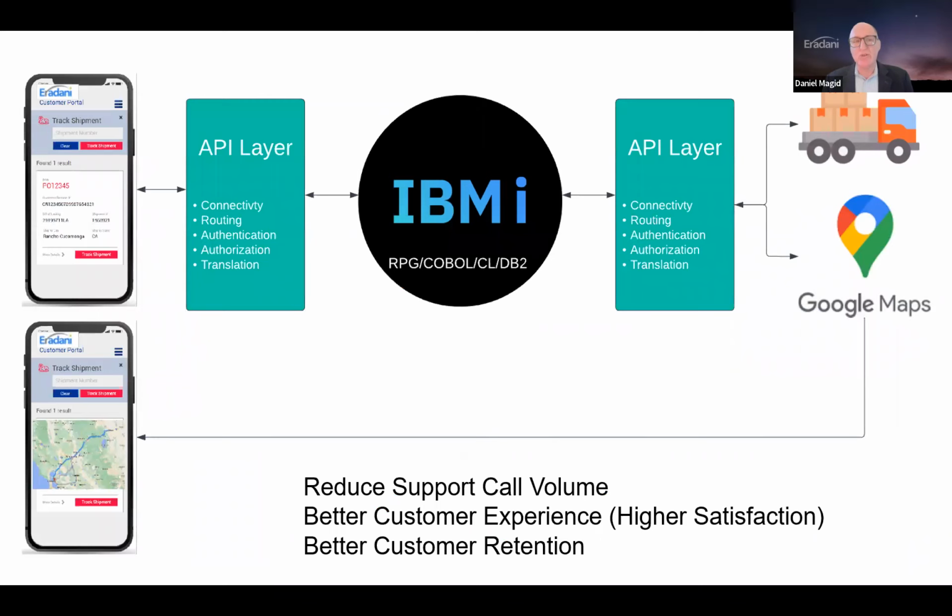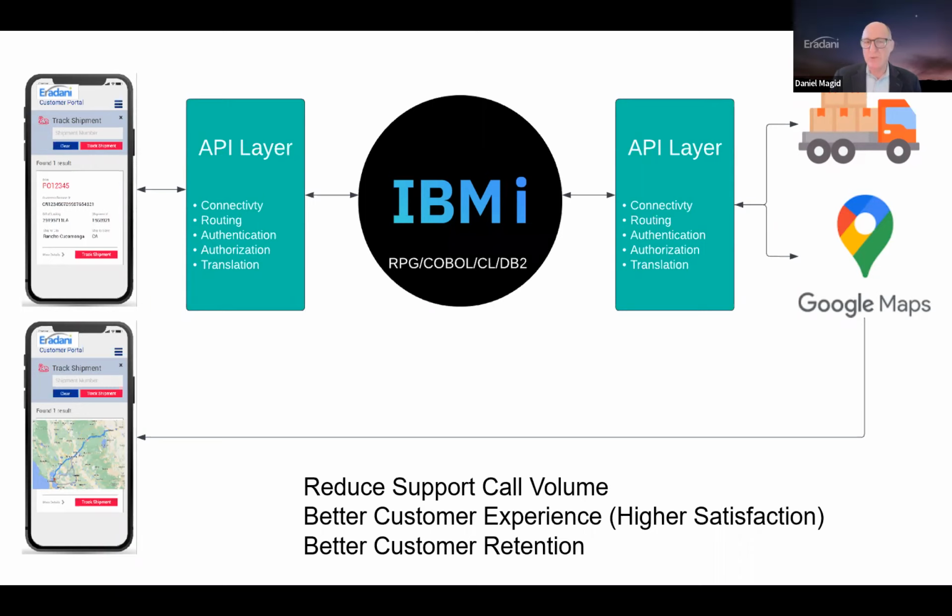Then this was a customer that had an issue. They were a manufacturer, and their customer said, we need to schedule our warehouse workers to be at the loading dock when the truck arrives. Can you tell us when the truck is going to be here? And the problem they had is their customer service people didn't know where the truck was. They would have to call the transportation provider, ask where the truck was. They'd have to wait to get a response, and the whole round trip was taking about half a day, which wasn't very useful to their customers.